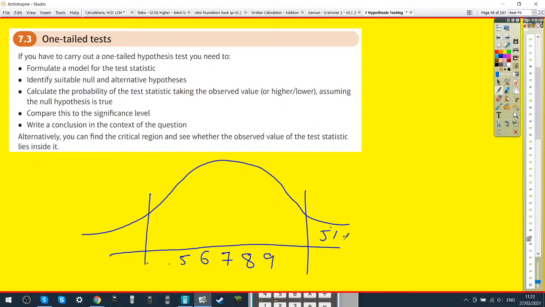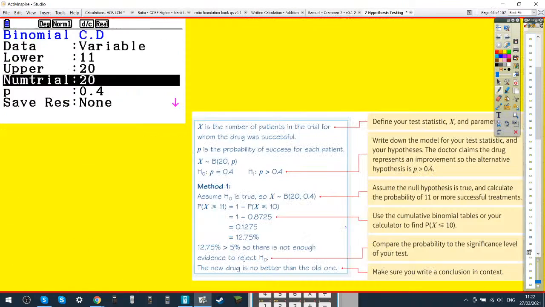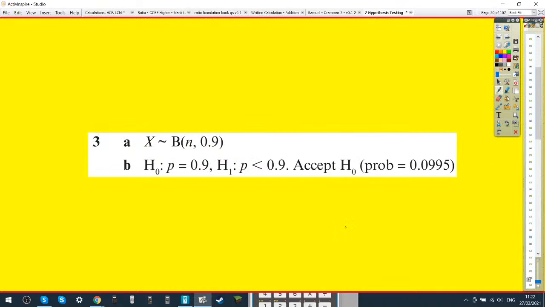What you want is, if it was to land 14 heads out of 14, that would be a very rare occurrence. It's not impossible. That's the difficulty about this. It's not impossible, but it's so rare that we'll just accept that the coin is biased. It might not be. It might just be freak chance.